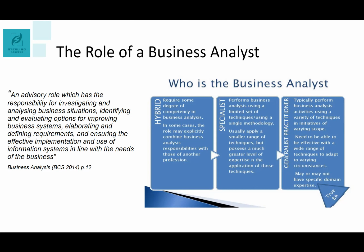What are the requirements? As you are trying to investigate the situation, you are asking the business, okay, what are your requirements? What do you want this software to be able to do? We want it to be cloud-based. That's a requirement. We want it to be something that we can integrate with our existing systems. So those are requirements, and business analyst, your baby is the requirements. So there's what you call requirements engineering. From the time that you do your investigation, your analysis, your documentation, and your validation, all of that is what you call requirements engineering. But it's really around understanding those core requirements that the business needs.